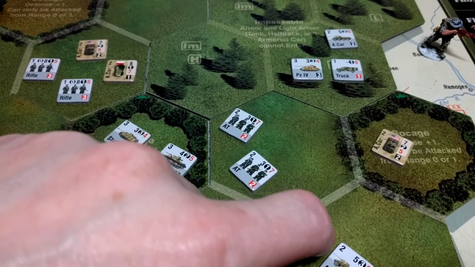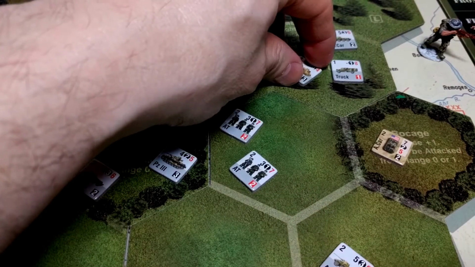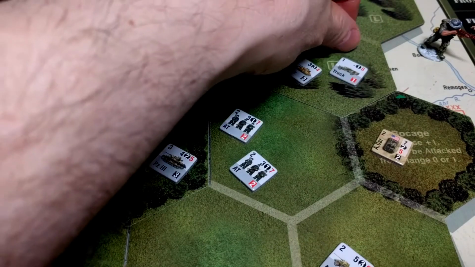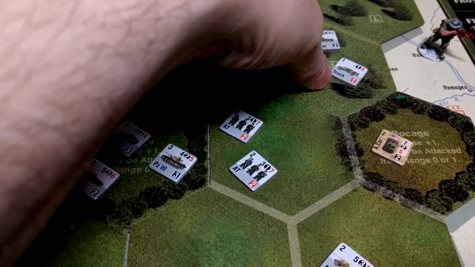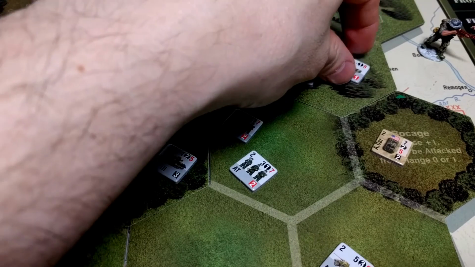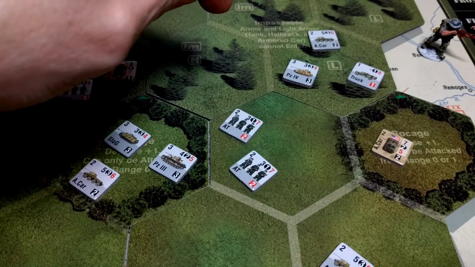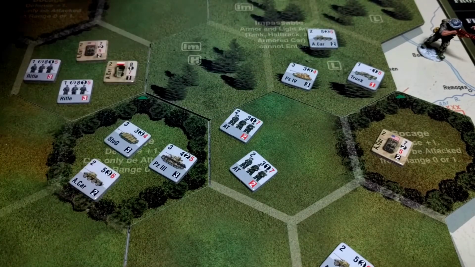He gets a 6 and a 3, so that is 1 hit. And I successfully block that 1 hit. The truck is spent because he can't do anything. This one has a distance of 3. And the Panzer has an order to move for cover, but they're both in light cover. So a move of advance to cover, they're not going to advance if they're already in cover. So he has a 5.